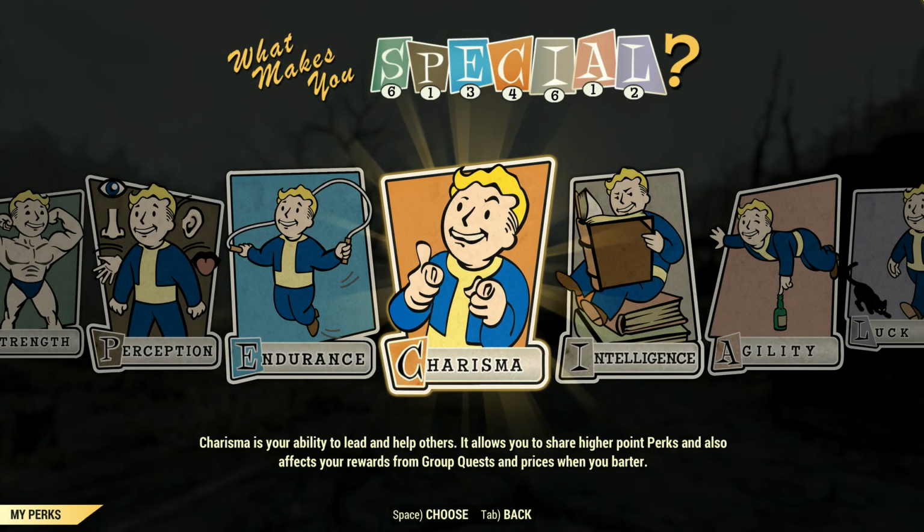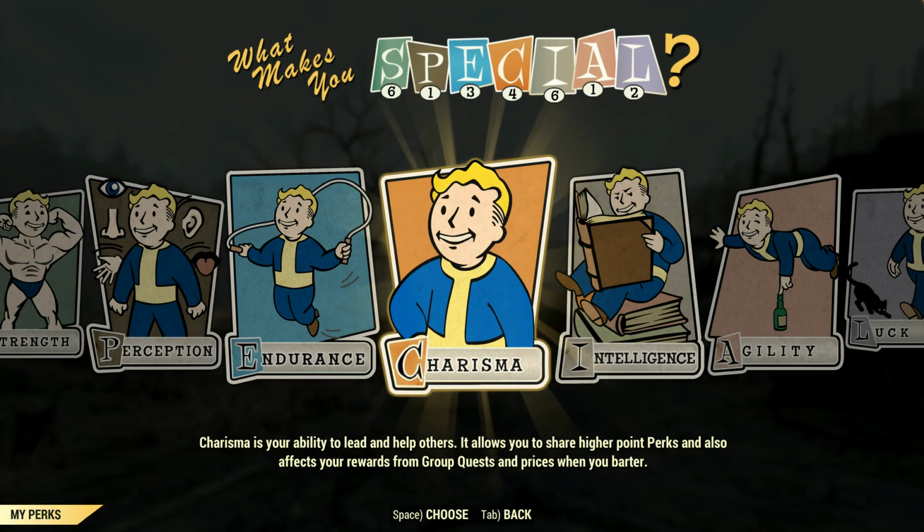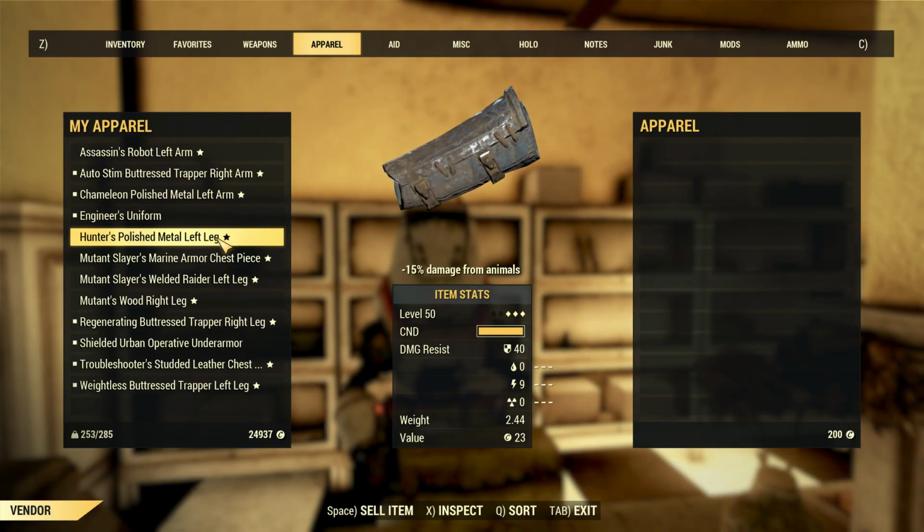Charisma is one of the more interesting stats in the lineup. The most simple part about it is that it improves prices when bartering. Appalachia is populated with robotic vendors, with whom you can trade.